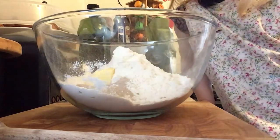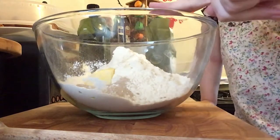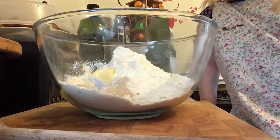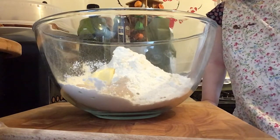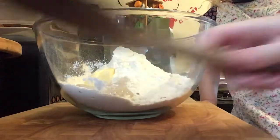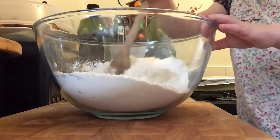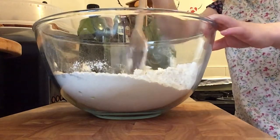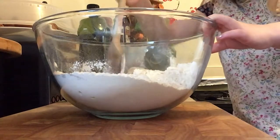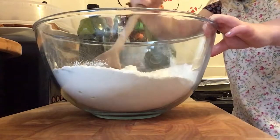Okay. So we've measured our flour, we've measured our butter, we've added our yeast, and we've added our salt. And the next thing that we need to do on our list is stir all the ingredients together with a spoon to combine them. So mix it, mix it, mix it. Now this is a really good gross motor activity to get children's arms and shoulders nice and strong, ready for learning how to write and hold pens and pencils correctly. So we're mixing, we're going round and round and round.